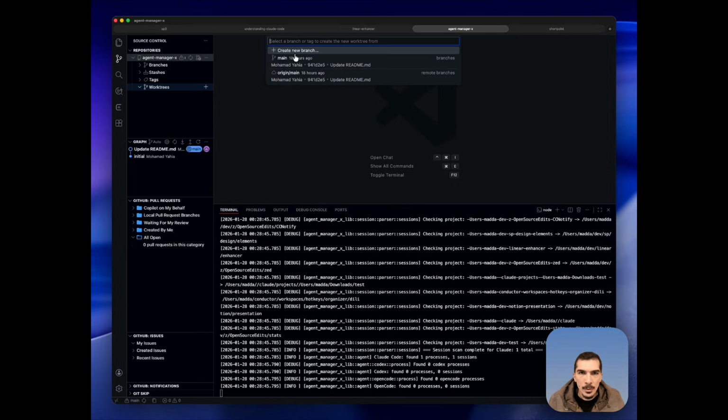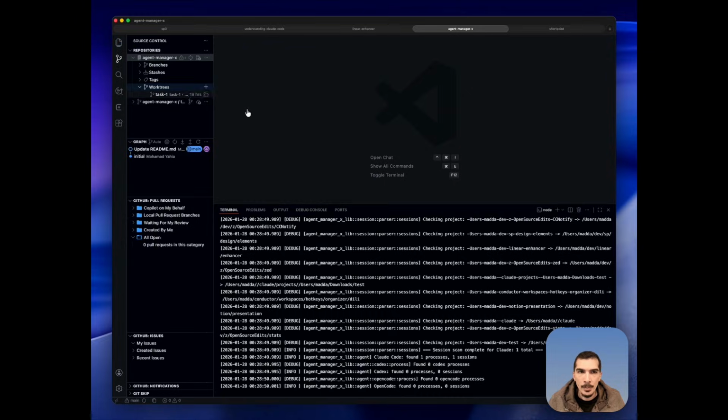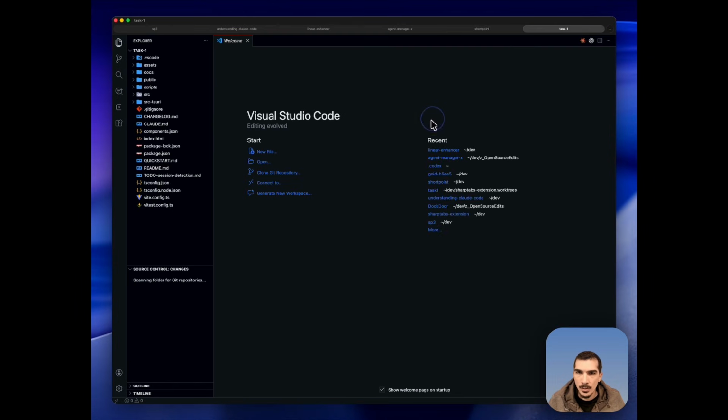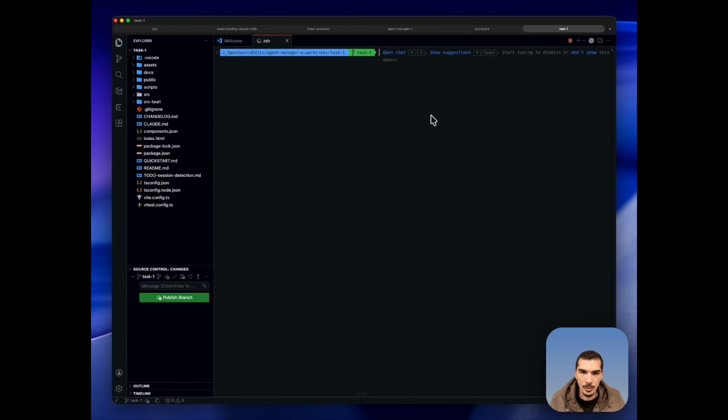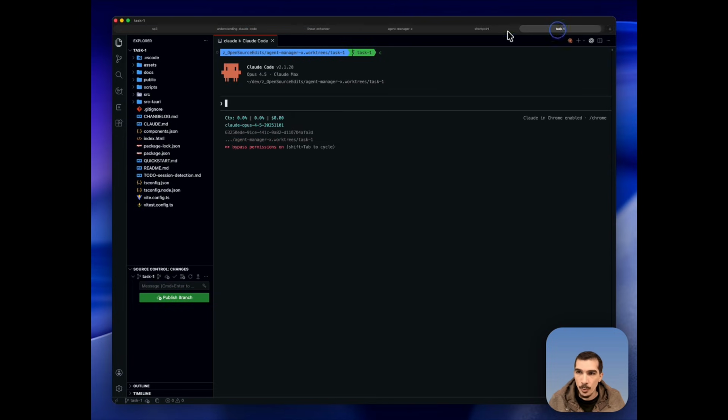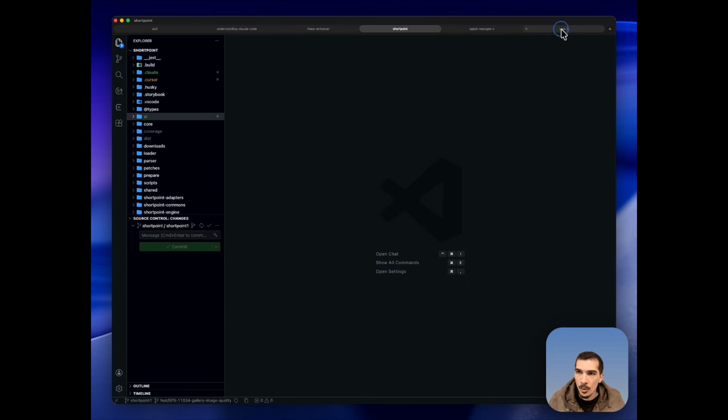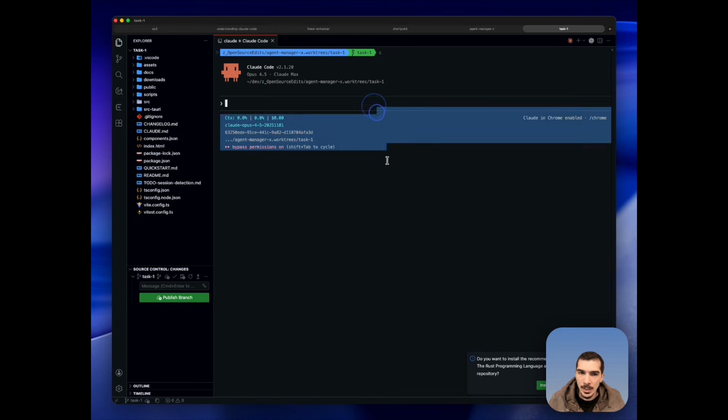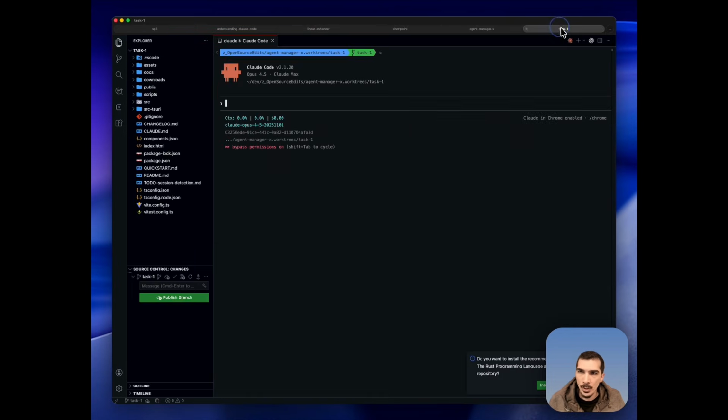You can just go here, create a new branch. So call this task one, okay? And then it will create it right next to the original repo. Then you can click here to open this, and then you can start working. You can just launch an agent and start working. What's going to happen is all of the work being done here is completely separate from the original repo. And after you're done, just tell it to merge your code into main, or whatever you say here. And that's it. It will solve the merge conflict.